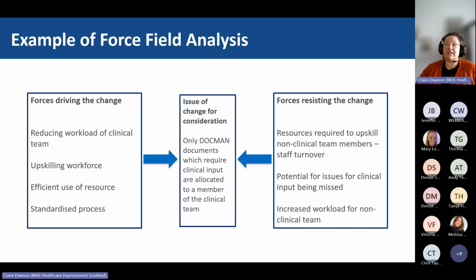So in terms of forces resisting the change, sometimes these can be the exact opposite of your forces driving the change, and sometimes they can be a slight variation on that. One resisting force for this change is the level of resource that's going to be required to upskill the non-clinical members of the team, and considering the volume of staff turnover within the team, once you get somebody skilled up on this, what if they move on to another job or move somewhere else? You're having to start again. So that's something to consider: how much time and resource is going to be put into building this skill set, and are you going to be retaining it?